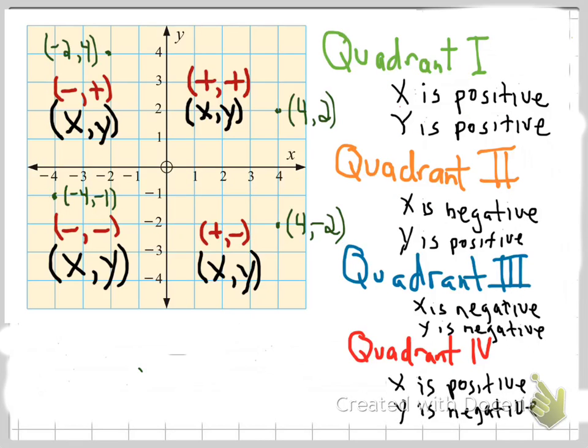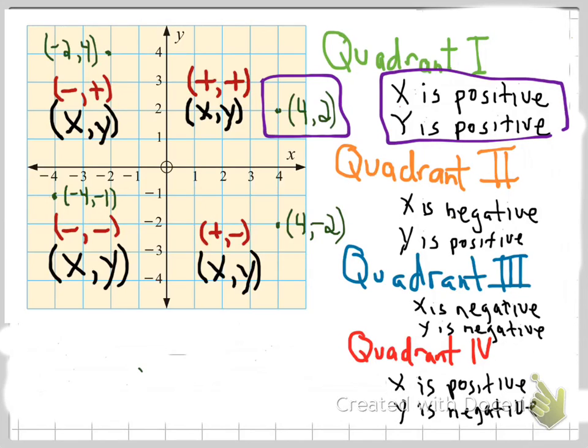Okay, let me go back to this slide. These are just some facts about the quadrants, depending on the points. Starting in Quadrant 1, the top right quadrant, I have a random point I picked there, 4, 2. The one thing you want to know, and this is written here, is that the x will be a positive number and the y will be a positive number anywhere within Quadrant 1. And that's what these little plus signs mean. They're not really plus signs, we're just going to call them positive.